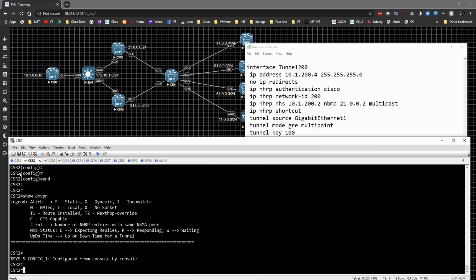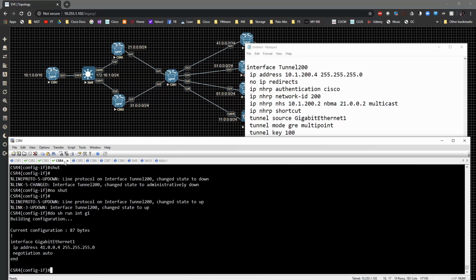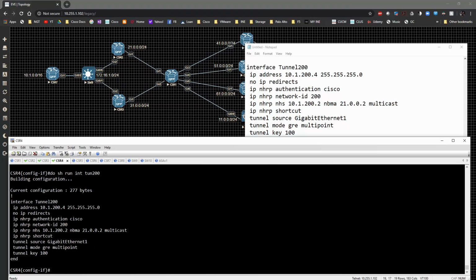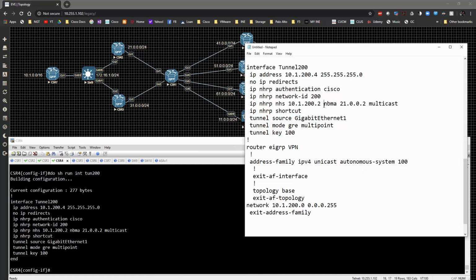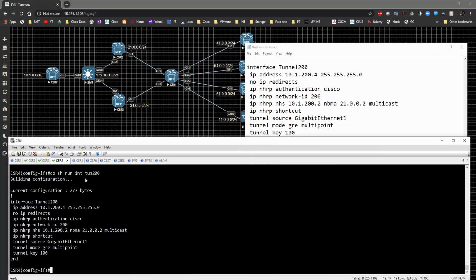Okay, it's not receiving anything. Now, what could be preventing us is, let's do a show run, or it wouldn't be a crypto-based config because we don't have the crypto profile associated to it. And neither is CSR4. Do show run interface tunnel 200. We don't have anything applied for that. So it doesn't make a ton of sense as to why this is happening when it shouldn't be.